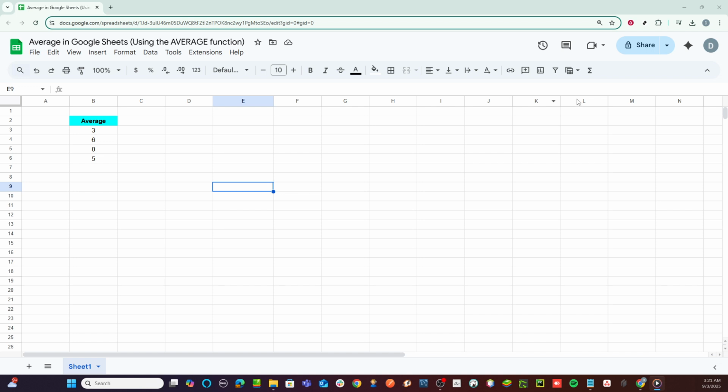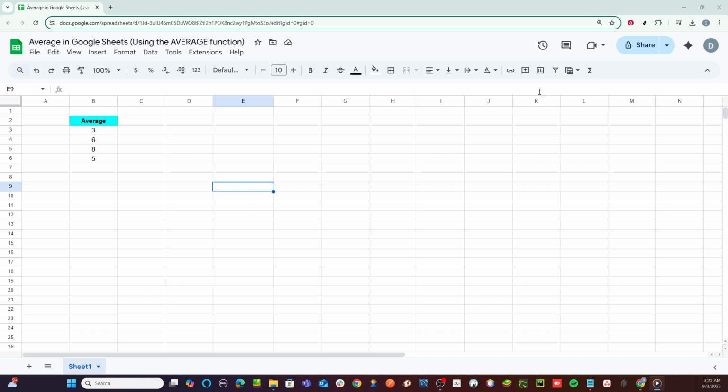First, open your Google Sheets document. To do this, head over to your preferred web browser and navigate to Google Sheets. If you don't already have a document where you'd like to perform this function, you can easily create a new sheet from the home page. Once you have your document open, you're ready to move on to the next step.